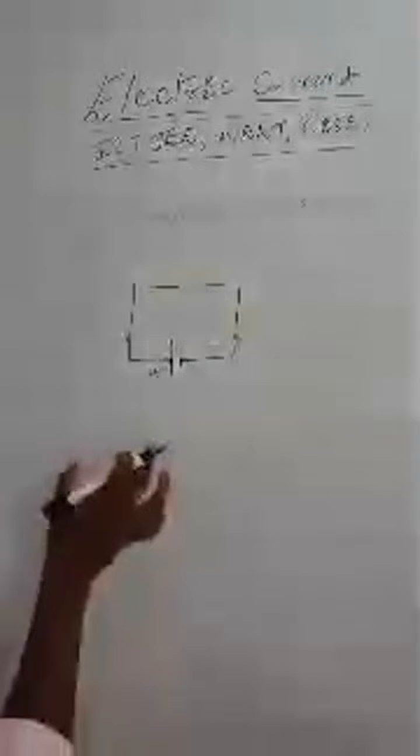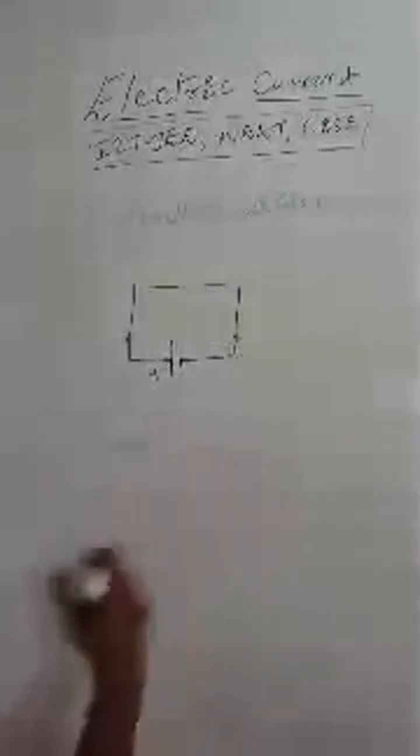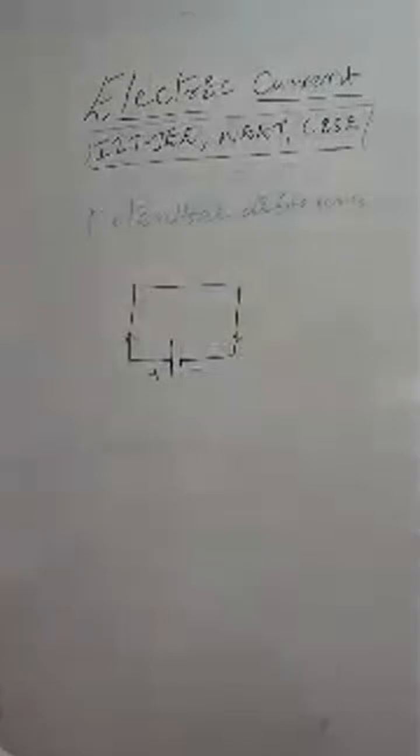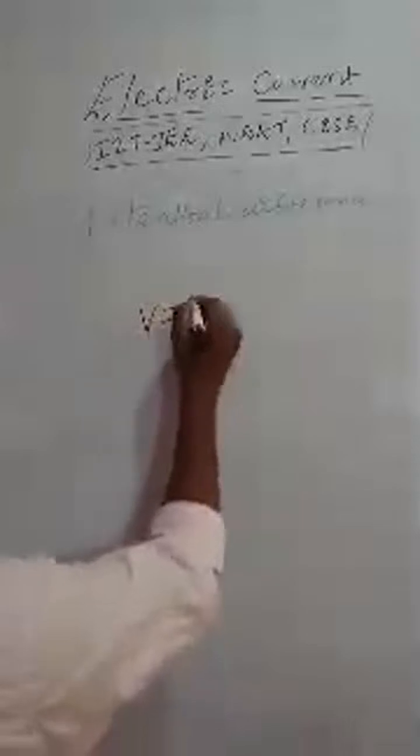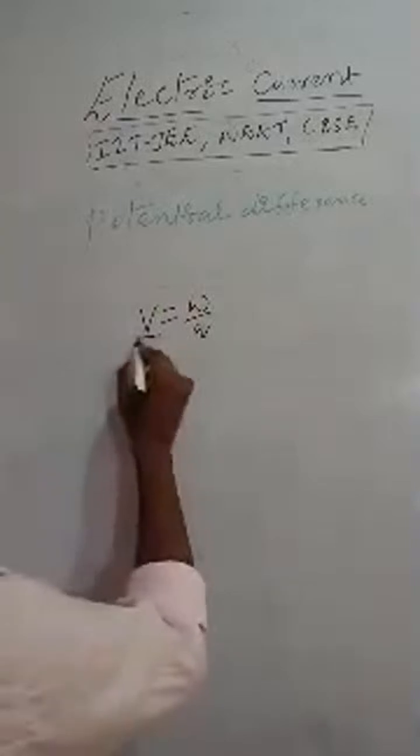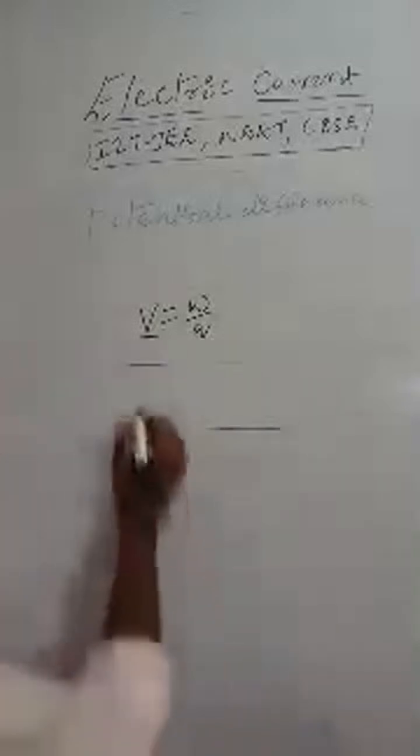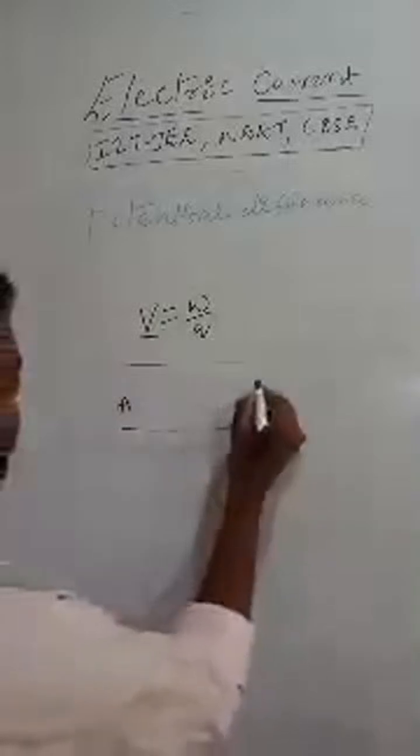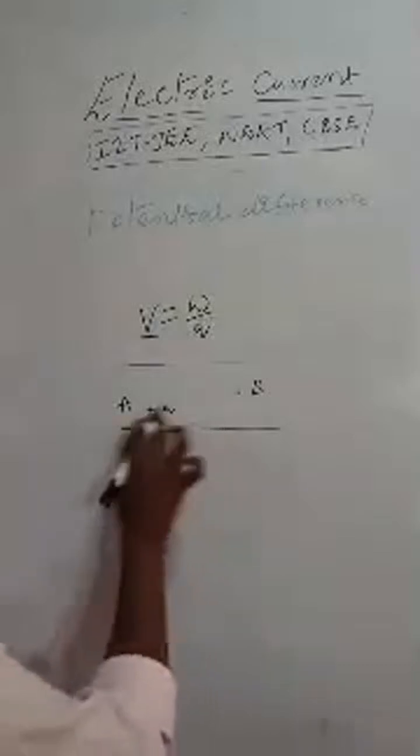Clear? Yes. So here also the same thing. If the difference is there, automatically charge will move from one point to another point. That is nothing but potential difference. So what is the potential difference? V equals W by Q. Potential difference is nothing but the work done to bring a unit positive charge from one point to another point within the conductor. I am taking this point A and this point B, so the charge will move from one point to another point.